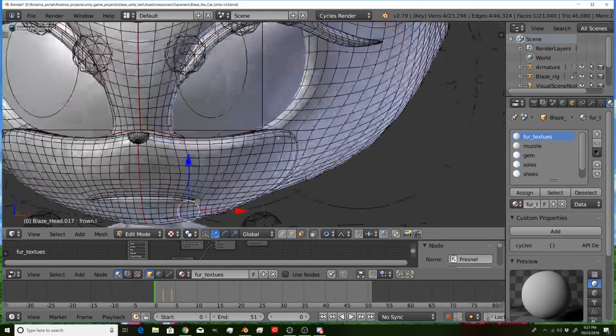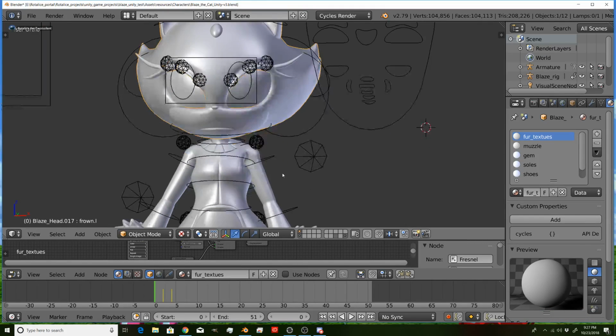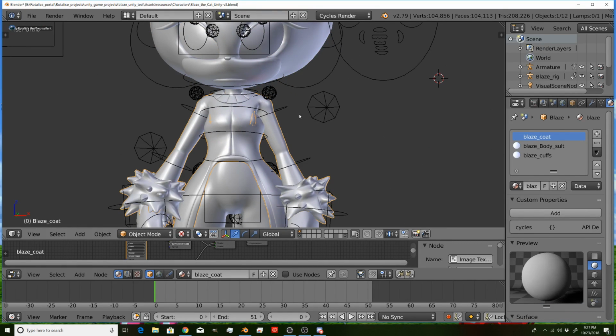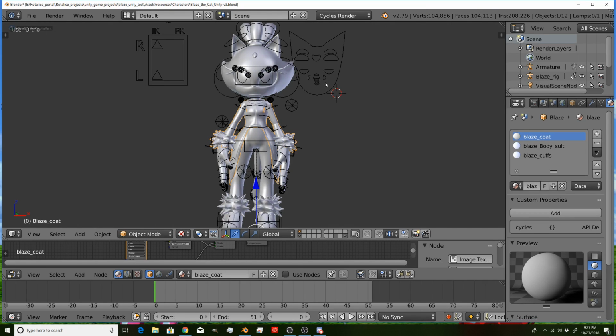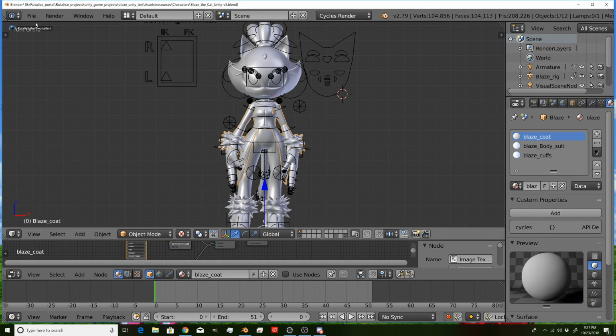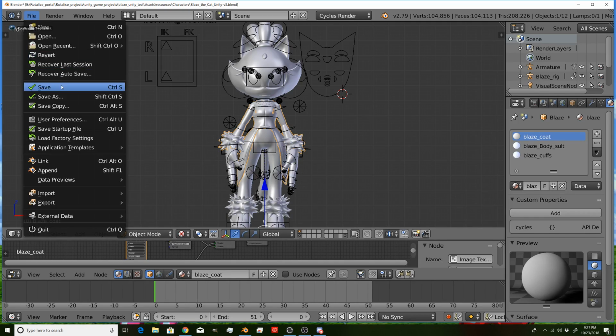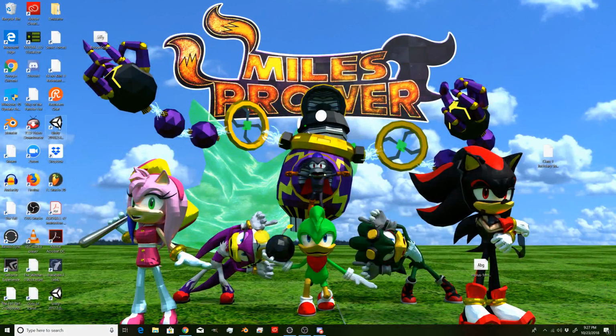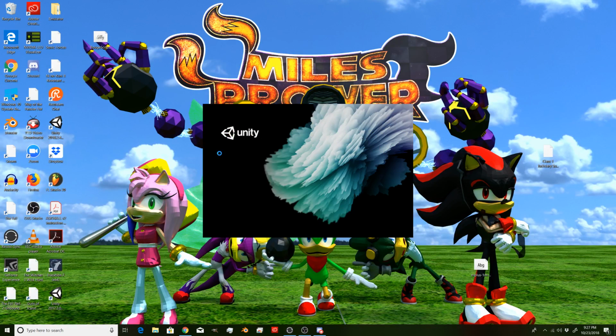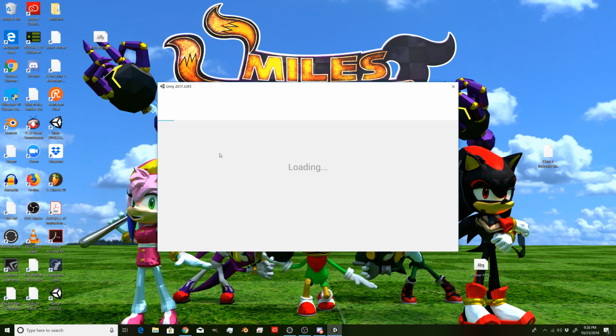Anyway, I just wanted to show you the kind of head that Blaze has. Right now, I've only applied the subdivision surface modifier to her head. I'm gonna leave everything else the way it is. It's recommended that you make everything one piece, but I'm gonna see if I can cheat just a little bit. Alright, close. Now we're going to open up Unity here. I probably should have had it open already, but I was just rushing home, and I wanted to show you guys this thing. It was so important to me. Oh well.